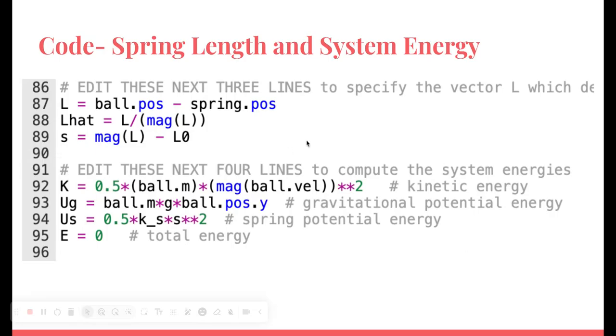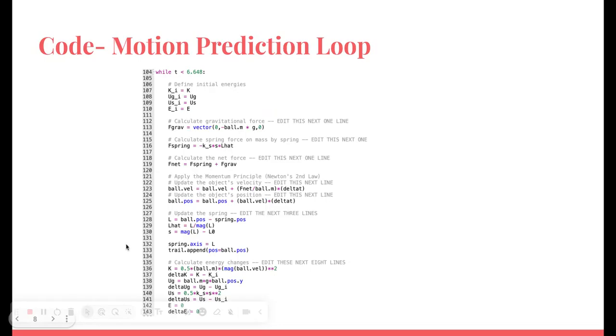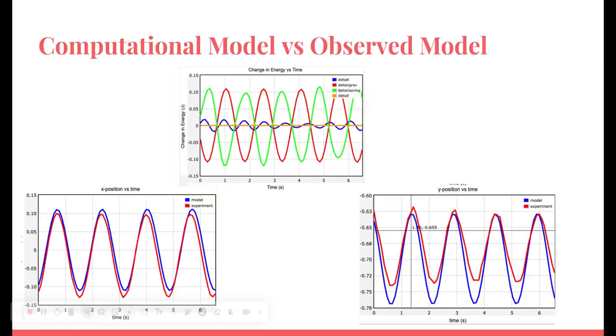Here's the code that was used to calculate all of the spring force and the energy principle, like K, the potential energy of gravity, spring, and then the energy is set to be 0 because everything that is acting on the object is in the system, so the energy principle is constant at 0. Here's the loop that was used to update the position and energy and estimated position of the spring.